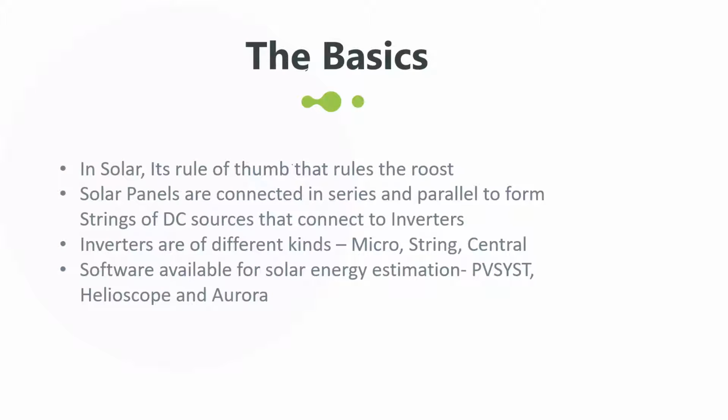Okay, so in solar, it's mostly the rule of thumb that rules the roost. Even in US, you have the NEC standard or NFPA, and right now I think NFPA 2020 or 2017 is still in place. For instance, for the sizing of the wires for solar panels, it is recommended that whatever may be the maximum current the solar panels can give, the short circuit current, it has to be sized 1.25 times more than that.